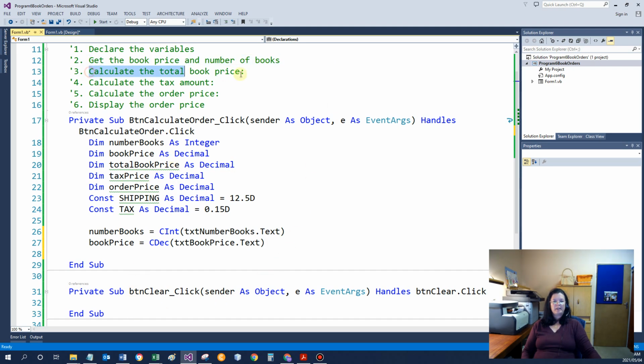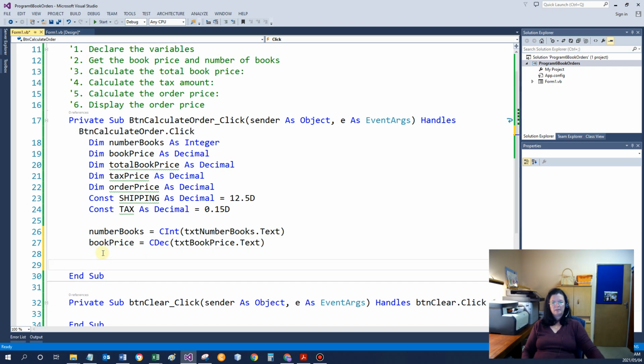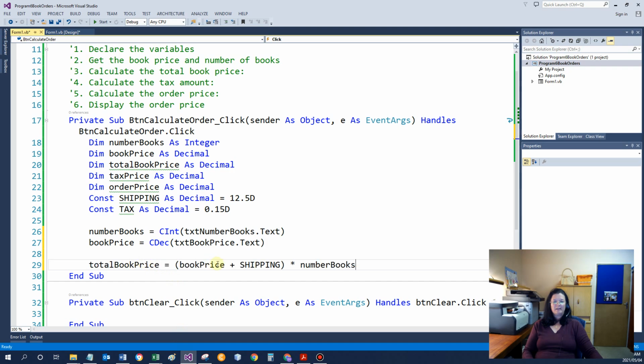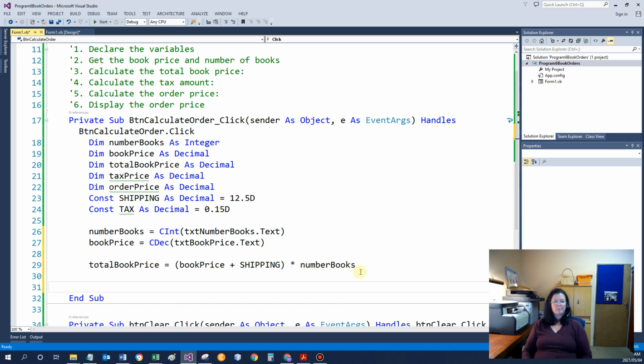Step number 3 says calculate the total book price. I'm going to leave a line open, and guess what? I've already got the formula that I want to use in my planning. I can just replace that with a formula, and I've used all the names correctly.